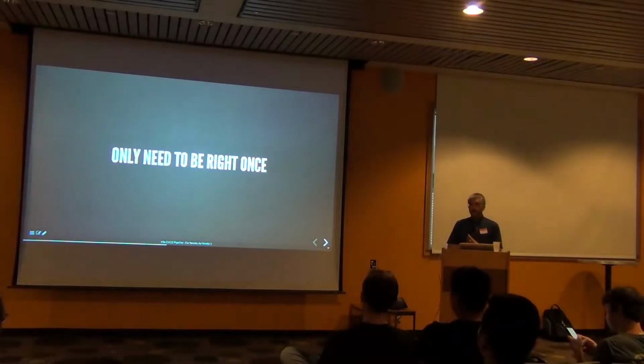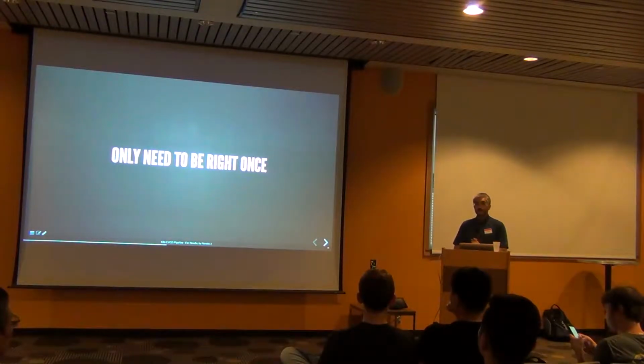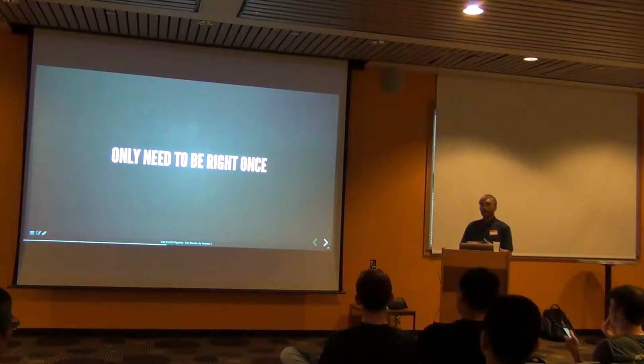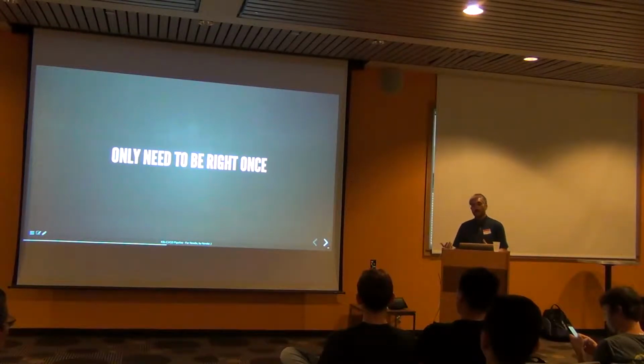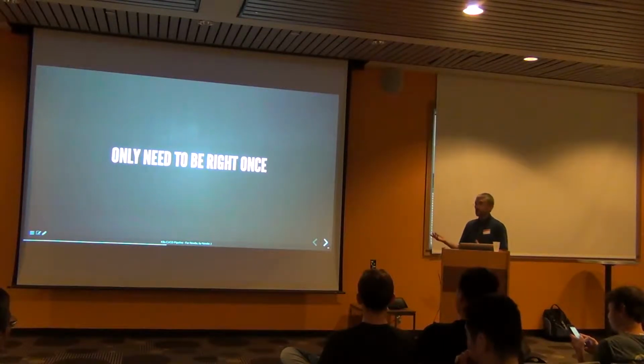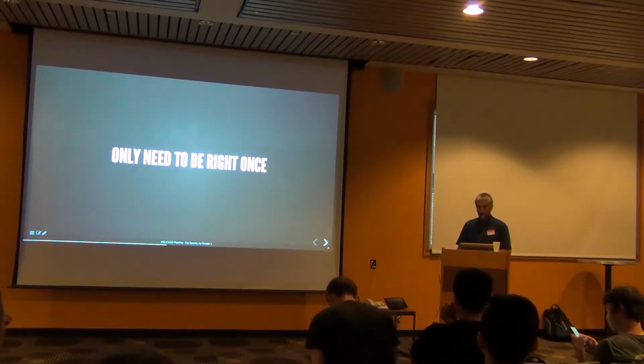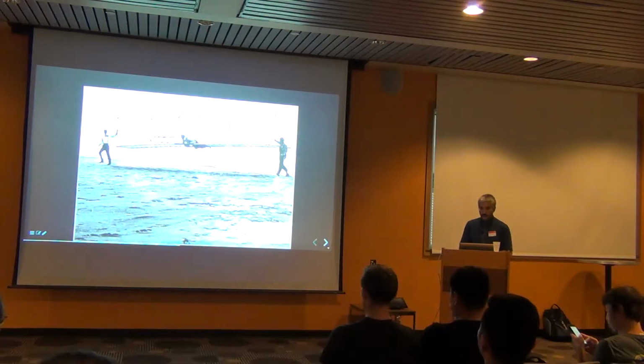So the other thing about software, we only have to be right once, right? So once we get it right, the software is designed to keep replaying that strategy or that formula, much like someone who is doing a bakery, right? The success of doing a bakery is basically doing the same recipe that was the winning recipe the first time, doing it the second time, right? And just repetition of the same thing is what we want, but we don't want to be doing it. We want the computer to do it. And once we get that formula right, we can give it to the computer and let it continue.